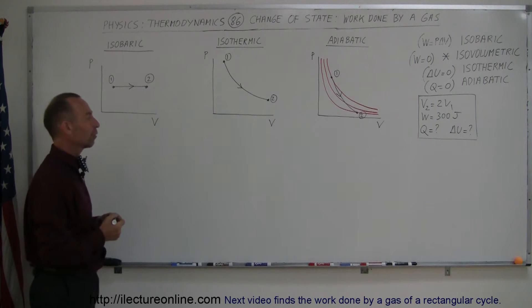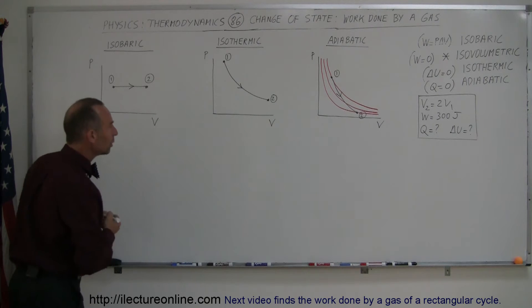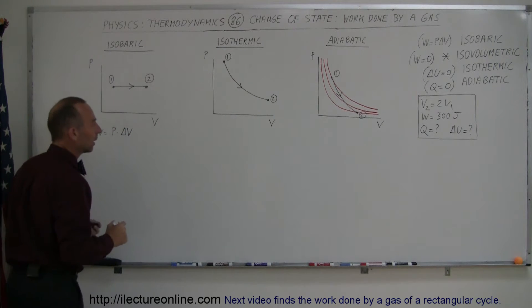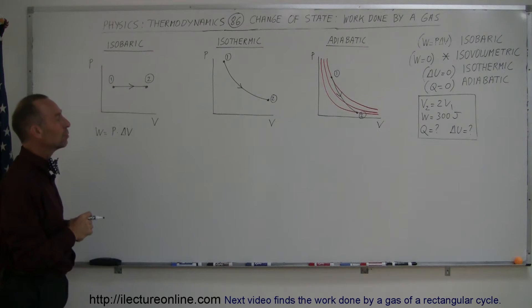So let's just put it side by side to get a feel for it. We know that work done for an isobaric process is simply equal to P times the change in the volume. But how do we find Q and how do we find delta U?